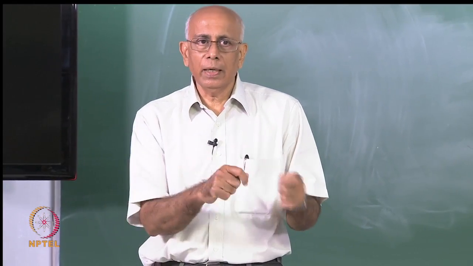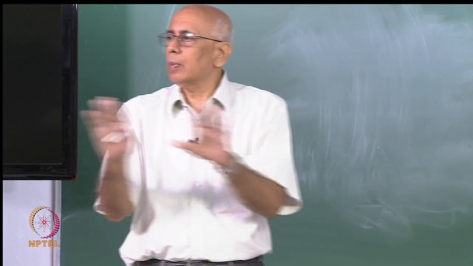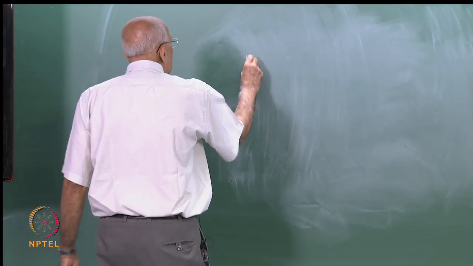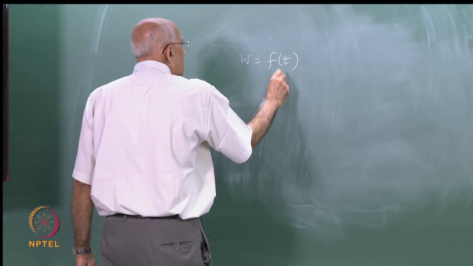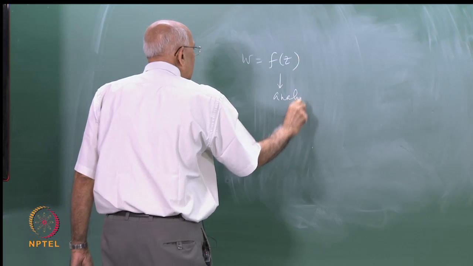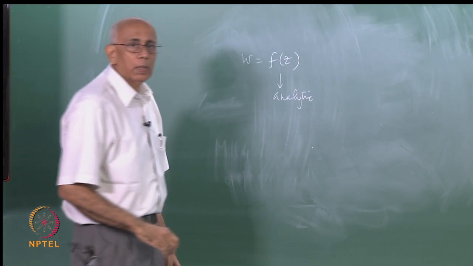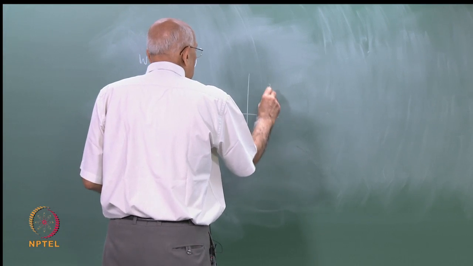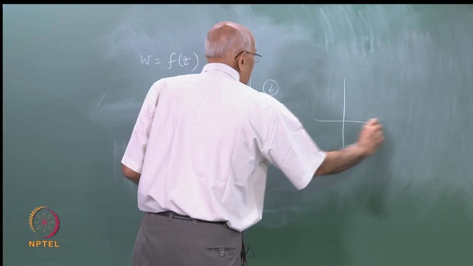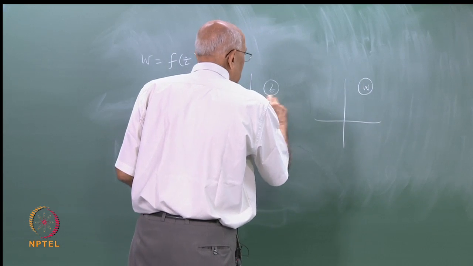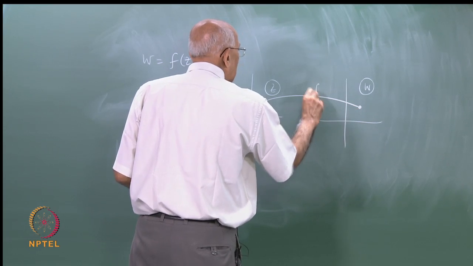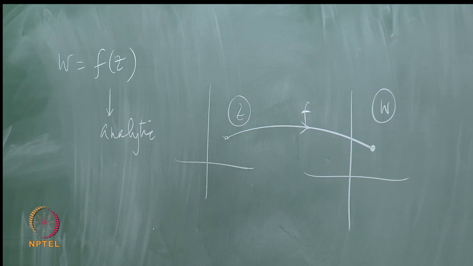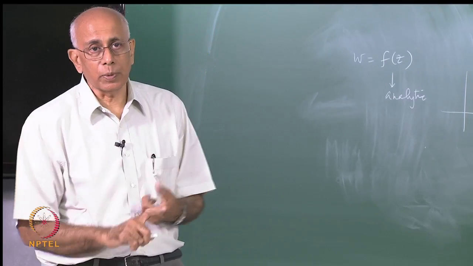We can regard every analytic function as a map of the complex plane to the complex plane. You can always regard, if I call w equal to f of z and this is analytic, then what is happening is that every time you give me a value of z in the z plane, you give me a value in the complex w plane. So this map is f out here. Now the thing about analytic functions is that this map has very specific properties.